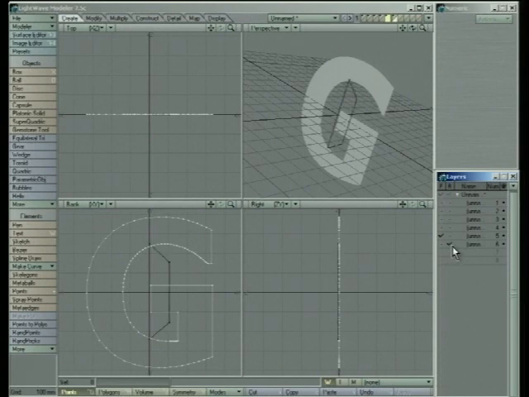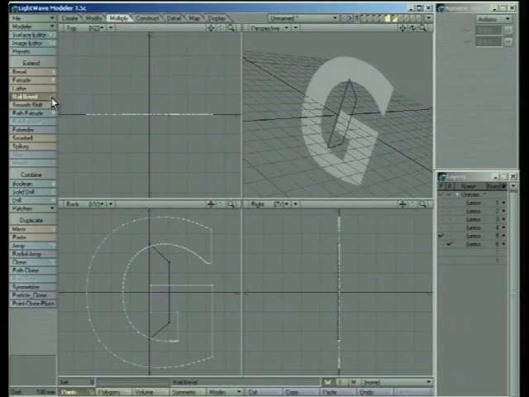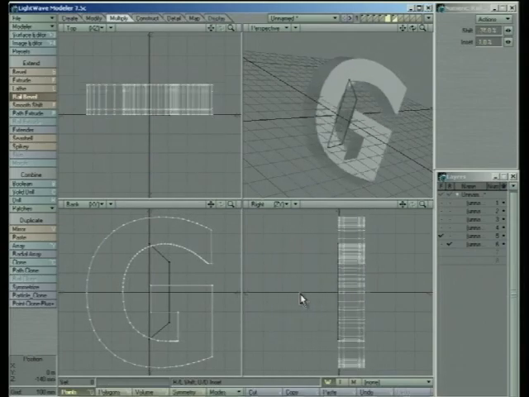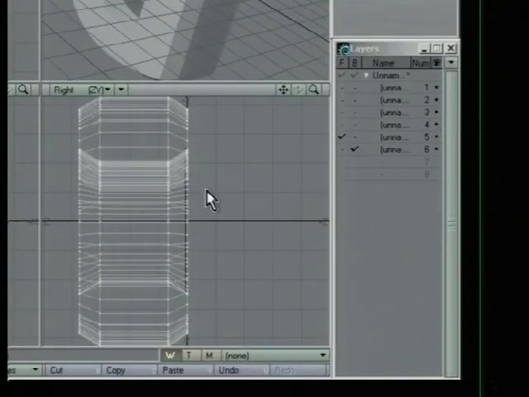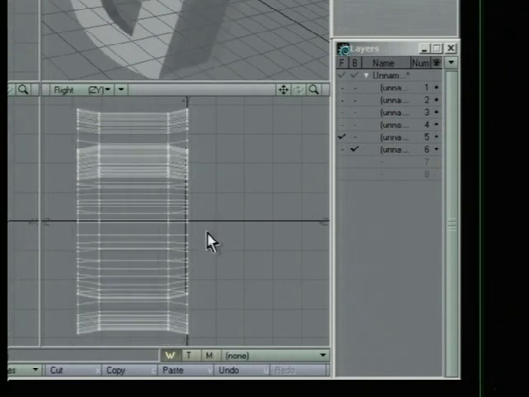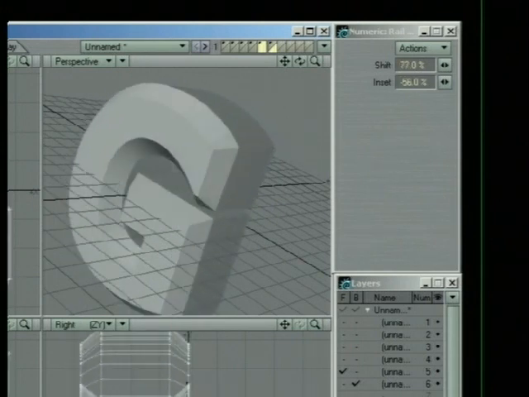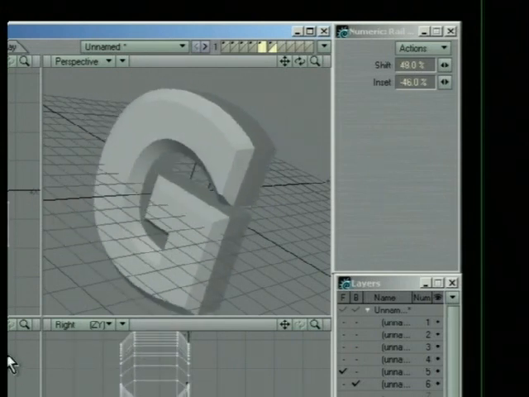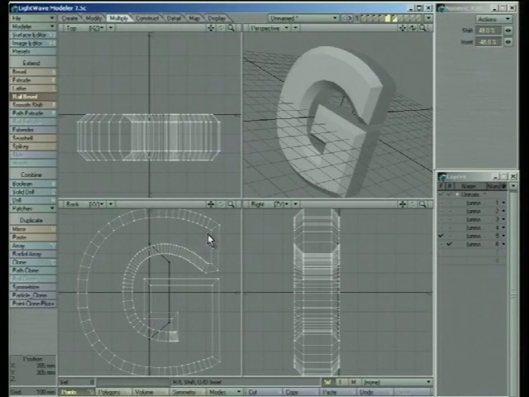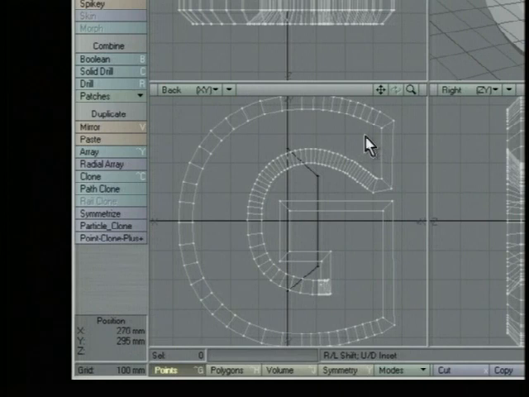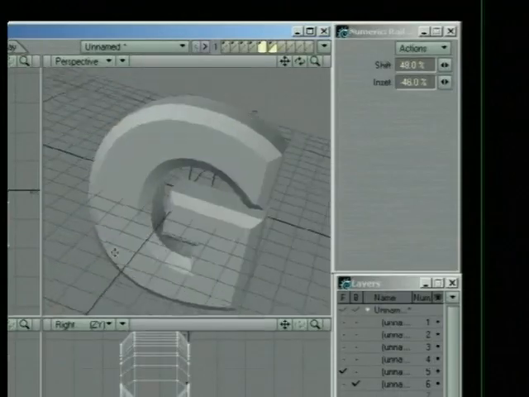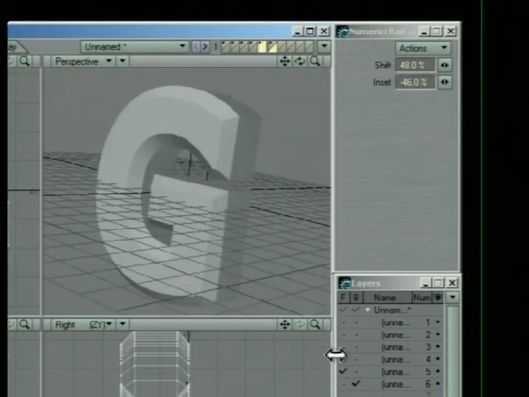We'll go to our G, we'll put our profile in the background, and we'll go up to multiply and select the rail bevel command. Now as we drag back and forth, we extrude it farther. And by dragging up and down, you're making that profile thicker or thinner. Now this is different from the normal bevel command because you see it's beveling out. It's adding geometry on the outside, whereas our regular bevel tool was sucking in and making the face of our letter smaller. And with rail bevel, the face of the letters will always be the same size. Okay, so that's kind of fun.